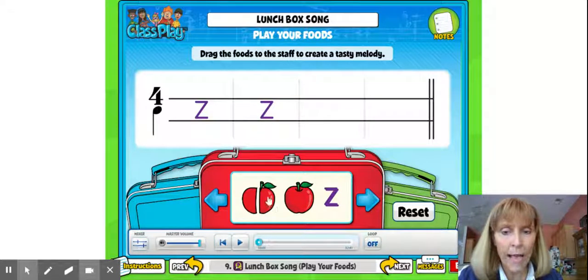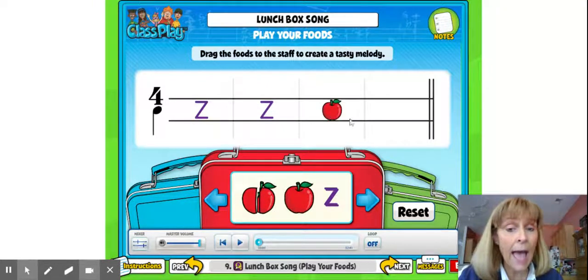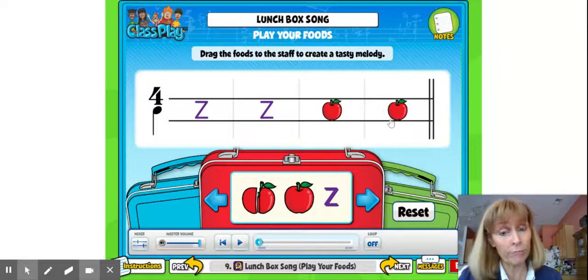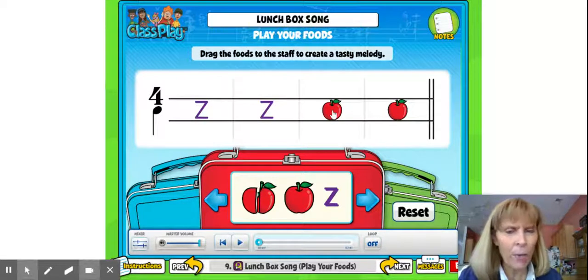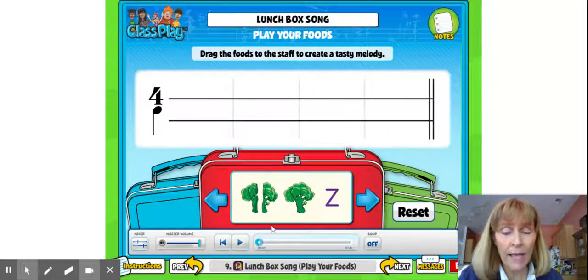So we've got apples here, apples. Now, if you want to have short sounds, you're going to want to have this one, because that would be short ones, apples. But if you want to stretch it out to a long sound, you could say apples. Okay, it's basically however you want to do it. So if you put your food up, go ahead and then go to the next one, and you've got broccoli.